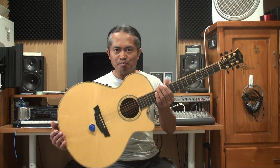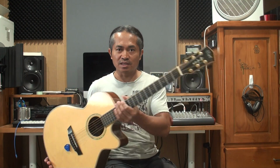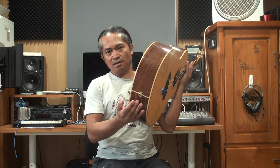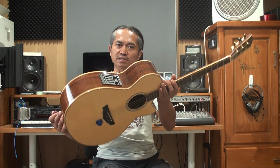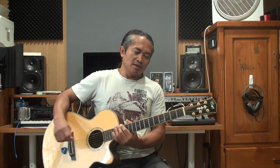So this particular one is called acoustic-electric. So it's an acoustic guitar with steel strings, not nylon strings. This has a pickup as well, so you can actually plug it into a sound system if you want to. And it has an equalizer and volume controller. And some guitars these days have an onboard tuner as well, which is very handy.